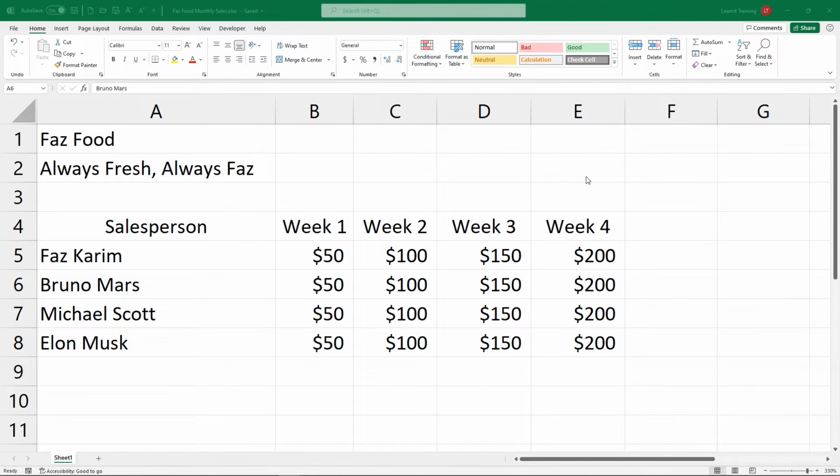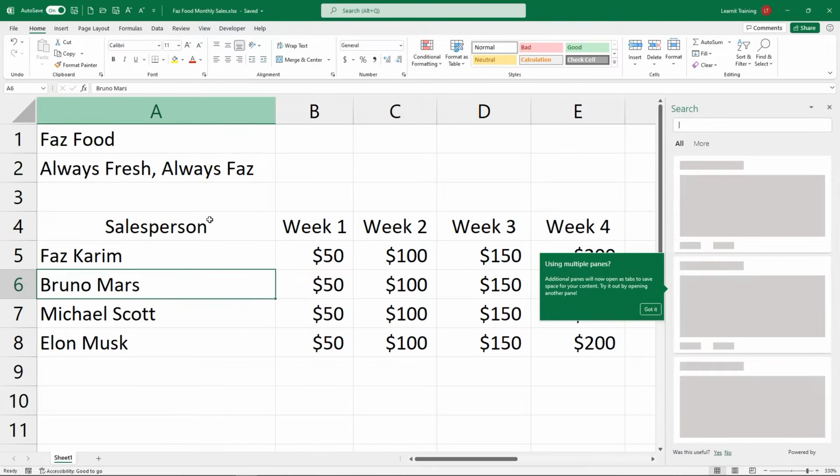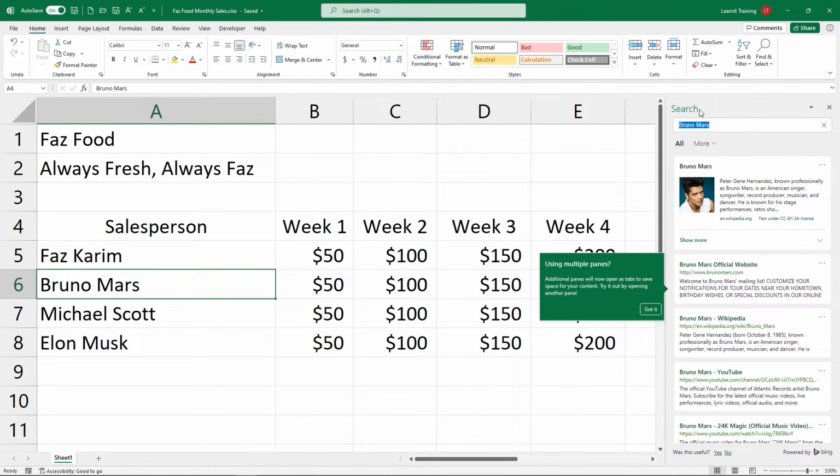Welcome back. Hopefully you had fun creating the spreadsheet, practicing the shortcuts. And now that we have some data, or some names actually in here, something I want to mention that we have available since Office 2016: in case you come across a word you're not familiar with, or you want to get some information, an article about something, there's a tool known as Smart Lookup, where you can always look up information using a Bing search directly from the spreadsheet.